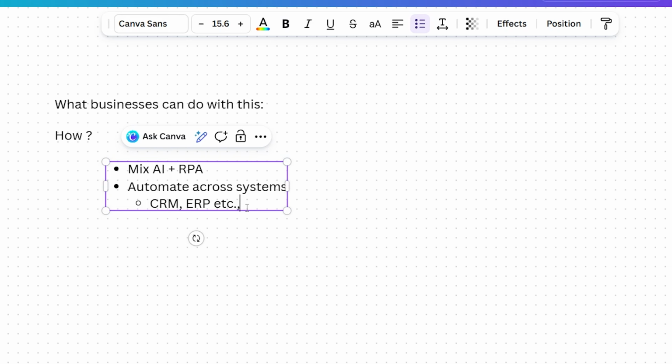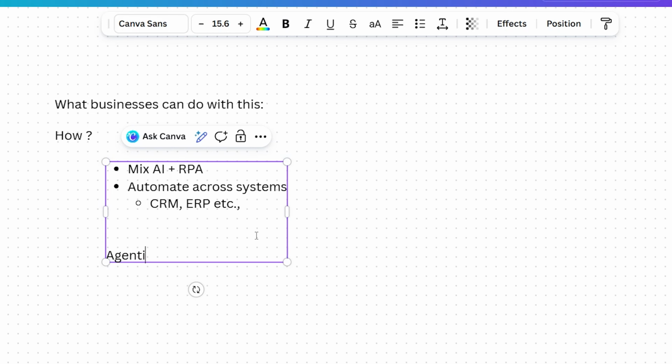So let's say there is an email. The robot has to read that email, understand a few fields from it, like let's say invoice number or part number, and based on this understanding, extract those fields and then input them into SAP. This understanding part is something a traditional RPA cannot do, so there you can add an agent, and the rest of the things can still be carried out by an RPA or a robot.